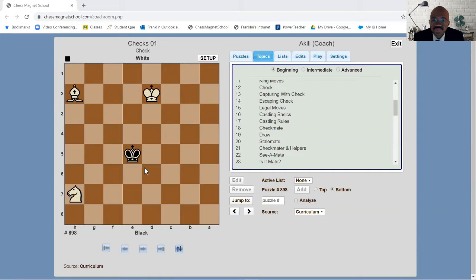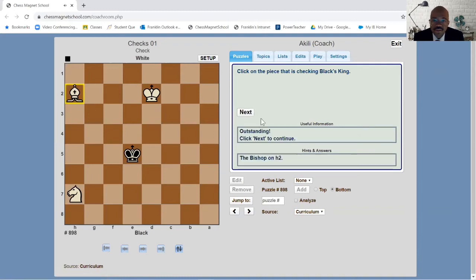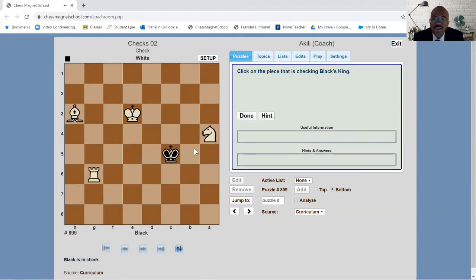So, let me get back to where we were. All right, so click on the piece that is checking black's king. This piece is checking black's king. Bishops move diagonally, remember? Okay. Click on the piece that is checking black's king. So this bishop, bishop diagonal. Okay, so this bishop is not threatening the king. This king, well, that won't happen. We don't even have to talk about the king. The king cannot move within one square of each other. But anyway, you can't be in check by a king.